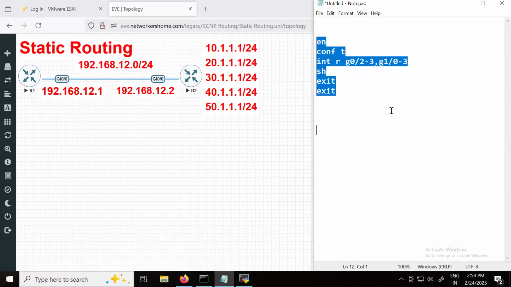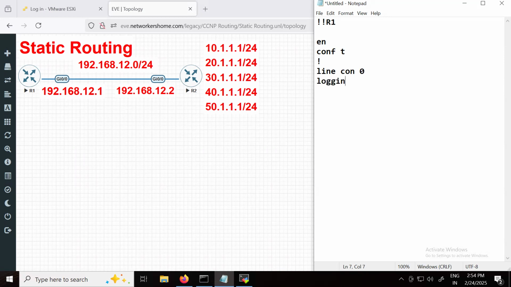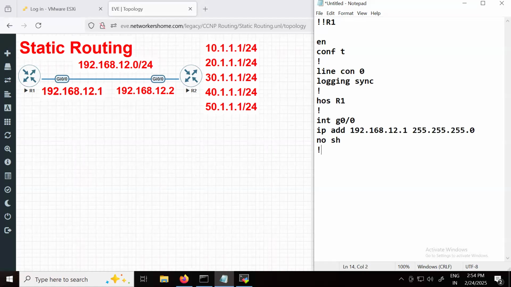Let me just quickly configure these routers. This is it.